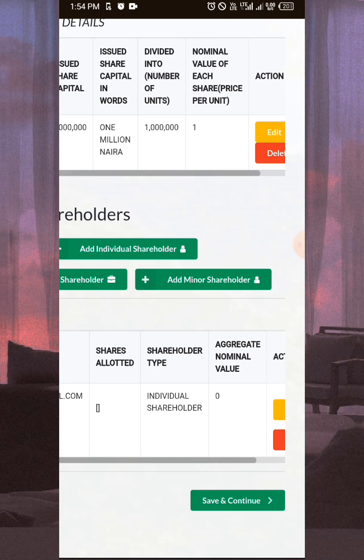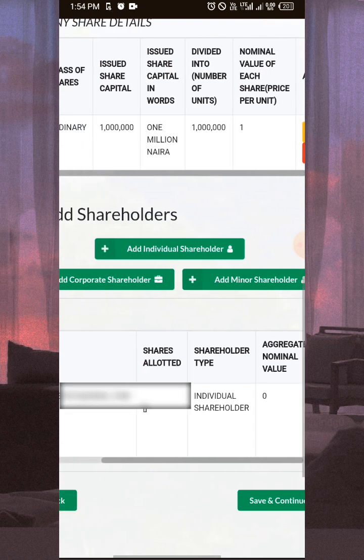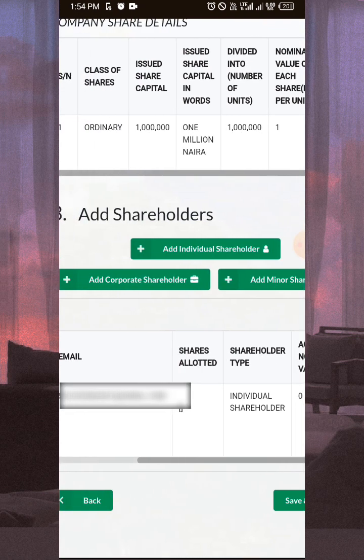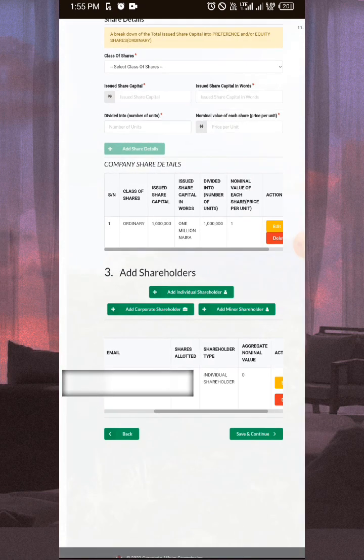These are for children, people below 18 years. Then if there is a company that is partnering with you, which will be owning a share in your own company too, this is where you add corporate shareholder. I don't know if you get that.